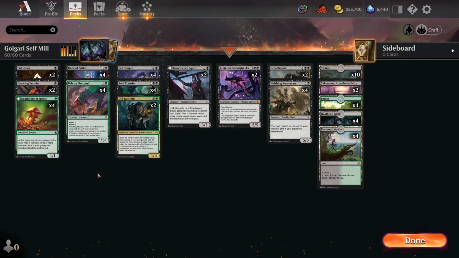Hello YouTube fam, today we're playing Golgari Self-Mill in Brothers War Standard. This is a deck designed by Jaw, who has submitted many decks for the channel.